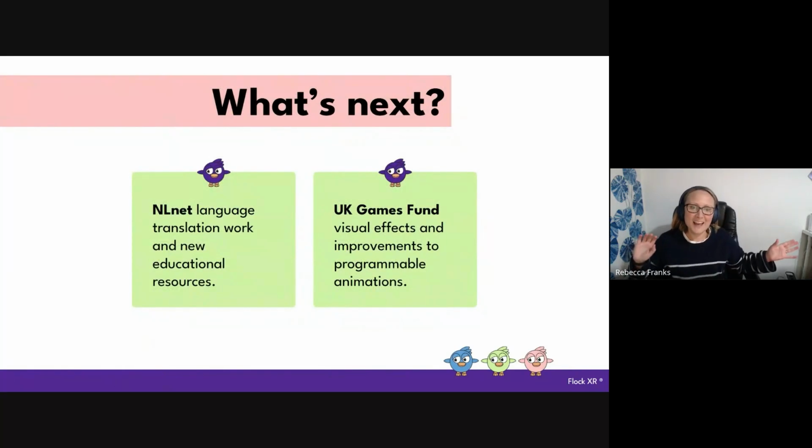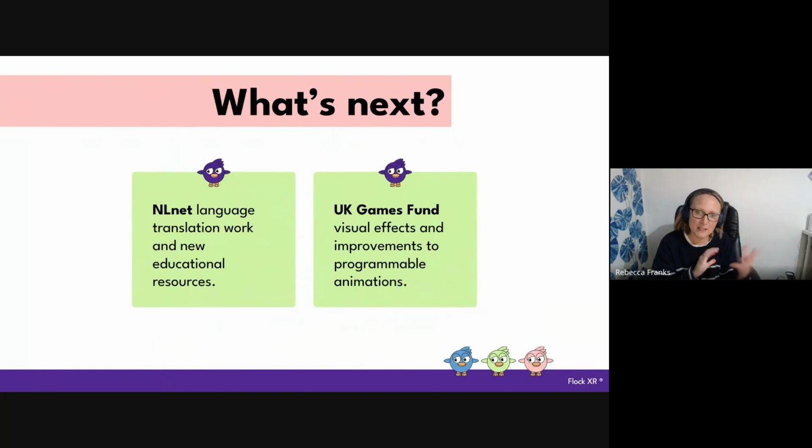And then what's next? Next month we are busy continuing our work on the 2 grants. For NLNet, we'll be continuing with our language translation work. If you do look in the development version, you might see a sneak peek of what's going on there. And we're also creating some new educational resources, which will be available for free for you to access as well.